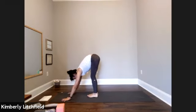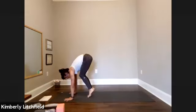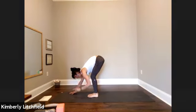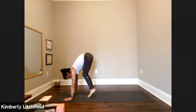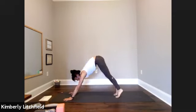Step your feet together. And then bend the knees. I want you to lean your weight over your shoulders. And we're going to hop and kick the butt. So chair or tuck hops. And do 3 to 5. You might just do 1. You might just step back to dog.